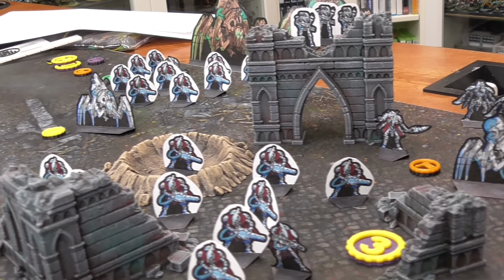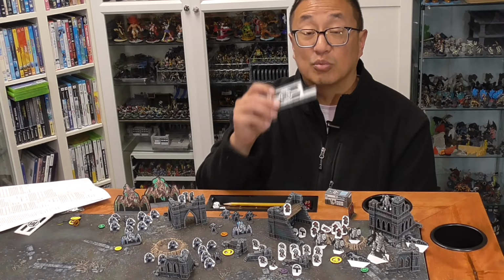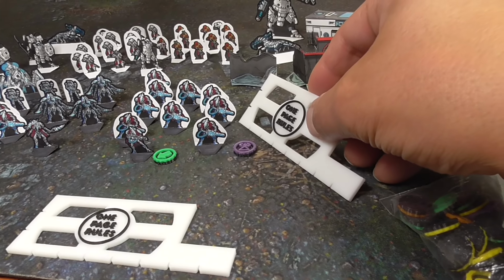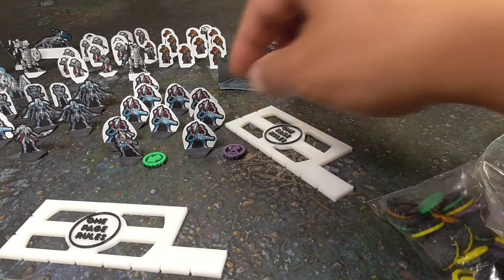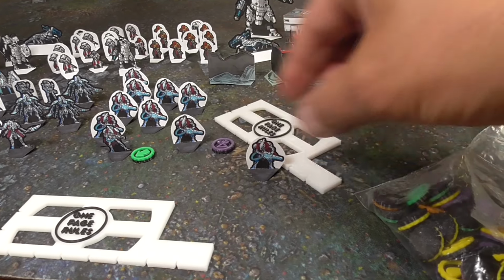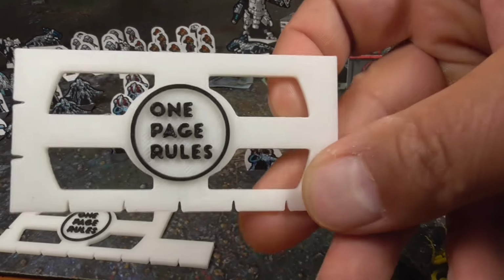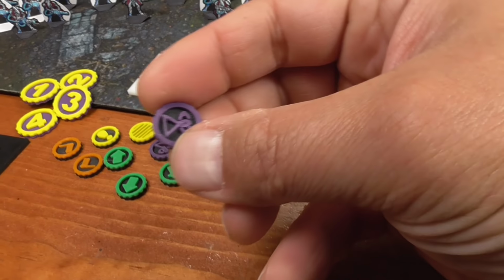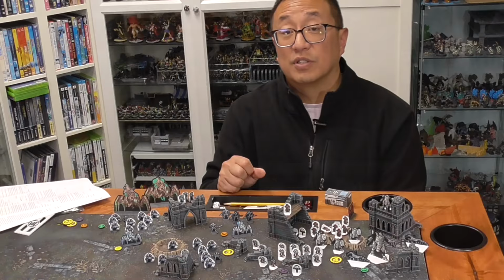And because I shrunk these miniatures down by 50%, I did the same with the One Page Rules ruler. So instead of inch segments, these are all half inch. So obviously the board itself, rather than a 4x6, is going to be a 2x3 board. I also 3D printed these tokens and markers so that I could keep track of which ones I activated and the objective markers on the board. That too I shrunk down to 50% of original size.